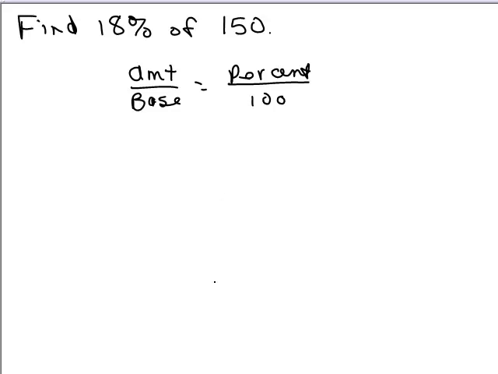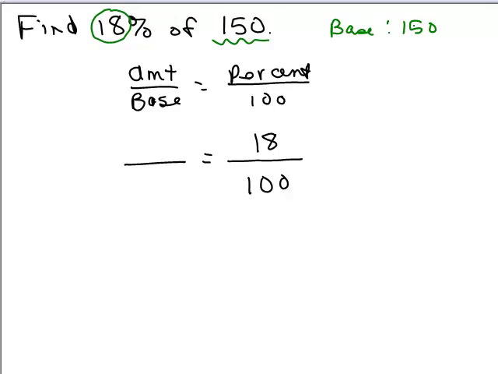So let's see what we do know here. The percent is given. We could see that. This 18, so we know that's going to go up here, 18. All right. So now I always look for the base, and I'm going to look for the word "of." And I've got "of 150." So this must be the base. The base must be 150. So the thing I don't know in this case must be the amount. So I'm going to write A for amount. It doesn't matter what letter you use. You could use X or N.